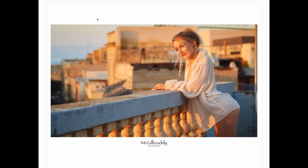Now, it's a very simple looking picture, but the truth of the matter is, even this, lit by God's own natural sunlight, has to be thought about. I had to think about the direction, I had to think about the time of day. And in essence, we got up at about 5:30 in the morning to prepare for this, because the sun was in the right place, rising at about 6 o'clock. We shot the picture and then we went back to bed, before getting up for breakfast. But this is what I'm talking about, the difference between being a picture maker and a picture taker. I'm not happy just to accept what's there.